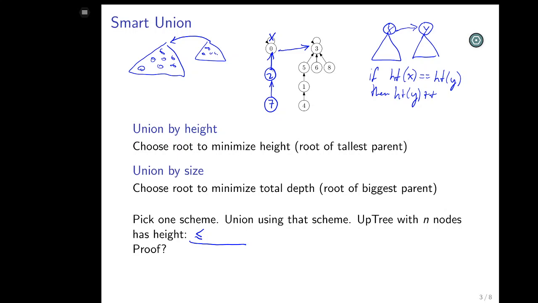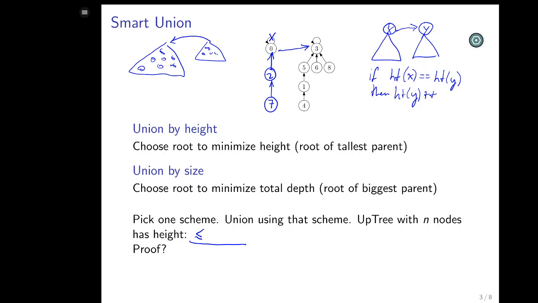And all I'm asking is, is there a way for you to remember how to analyze this process of unioning by height so that you can see what the upper bound on the height is? Or, as you pointed out, the other way to look at this is to fix the height and ask what's the fewest number of nodes that you could have in a tree that has that much height. That's the same question, it's just the reverse. It's like looking at the inequality the other way around.